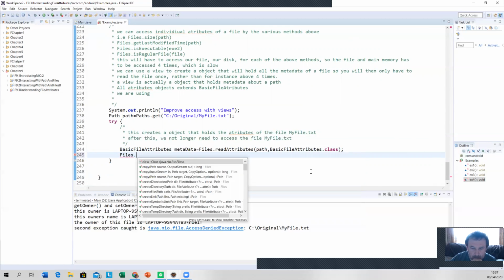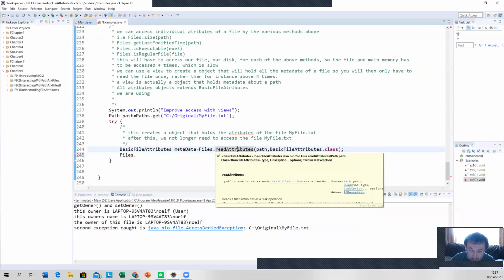So readAttributes is the one. Read attributes, set attributes. Okay, right now, readAttributes. This method allows us to only read the file attributes.